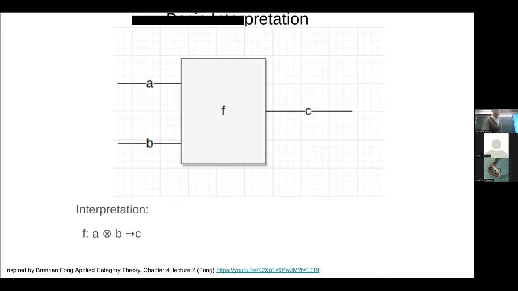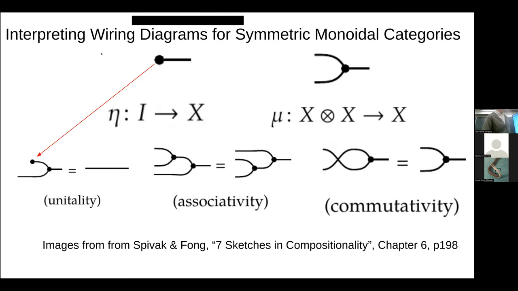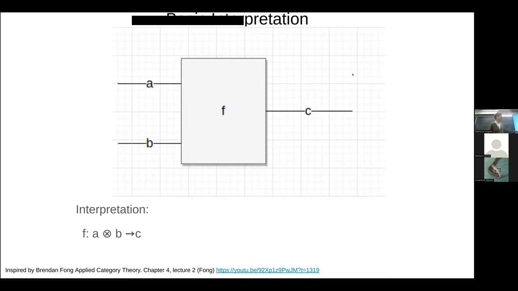You may wonder how this relates to this. Basically, we've blown up this little circle into something that looks more comforting for us as engineers. So A and B come together in this, and they're processed by F. So F is a mapping from A tensor B. Now pay attention to this. A tensor B means A and B are in parallel. So they're being tensored together here to form C. So they're coming in parallel, and they're being fed into F, and that maps it to C.